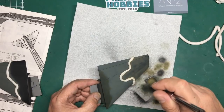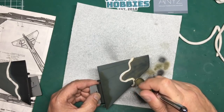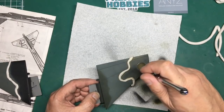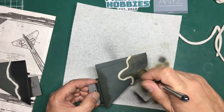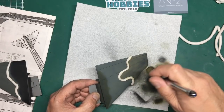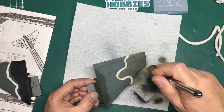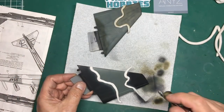Check the flow. Just gonna go around there again, make sure I'm nice and tight in on the sausage roll. There we go. Okay, we'll just leave that, see how that dries. See how it looks as it starts to dry. We'll do the same here.